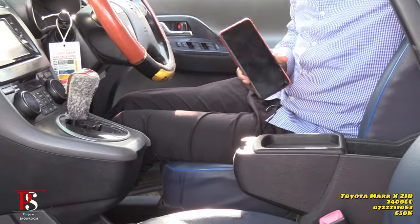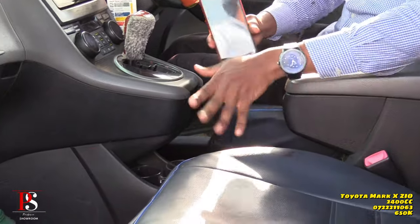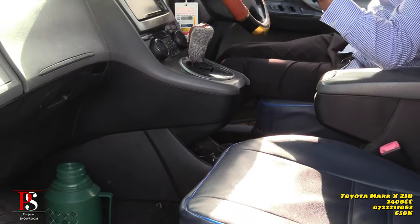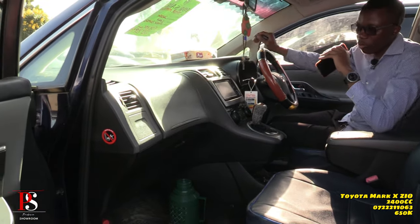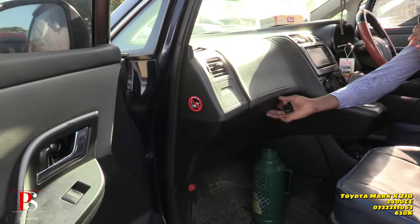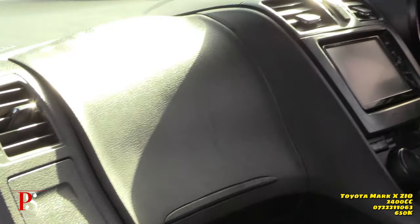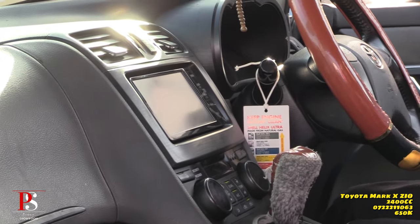We have so many storage compartments here. You can place so much here. We also have a place for coffee and any other kind of things that you want. It offers so many storage compartments as a simple car. Look at the design. This is a very good design. I like it so much. We have the glove box here. You can place anything inside there. We have the FM player and the gear shifts are very well located in such a way that it's very flexible and it offers a very comfortable ride.